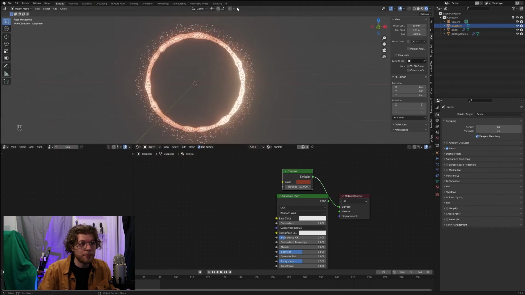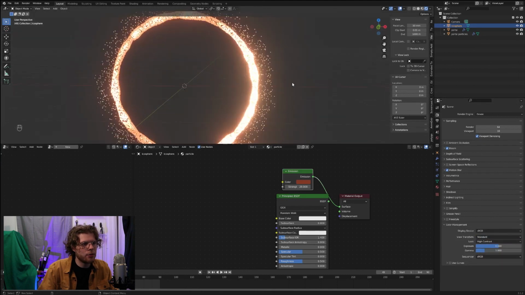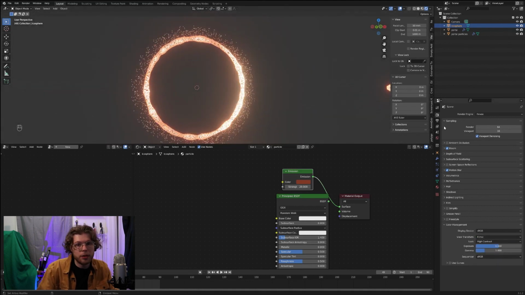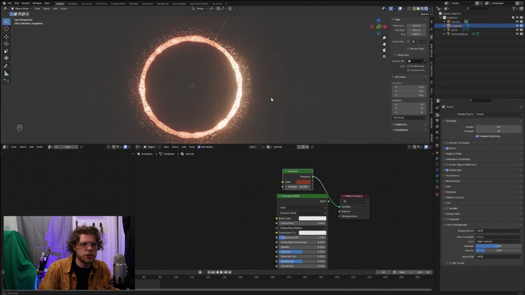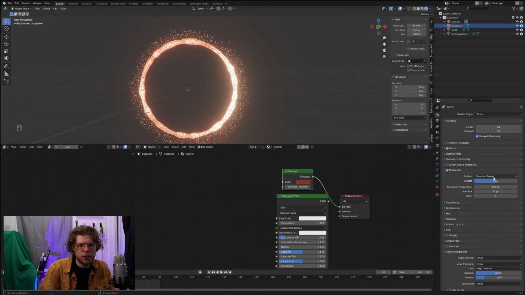So let's fix that. The only setting we really need to mess with is motion blur. I'm also going to color management. I'm going to change this to high contrast. You can also change it to standard if you want a little bit more of that. I like filmic. I like a little bit more of that soft glow. But standard, if you're having weird issues with the particles not quite looking blurred enough, filmic or standard might help with that. But we're going to go to motion blur.